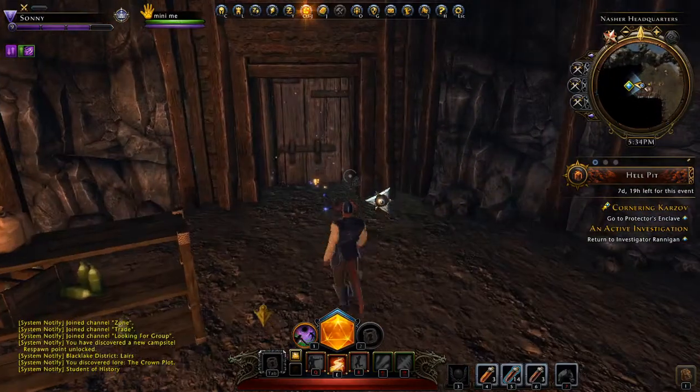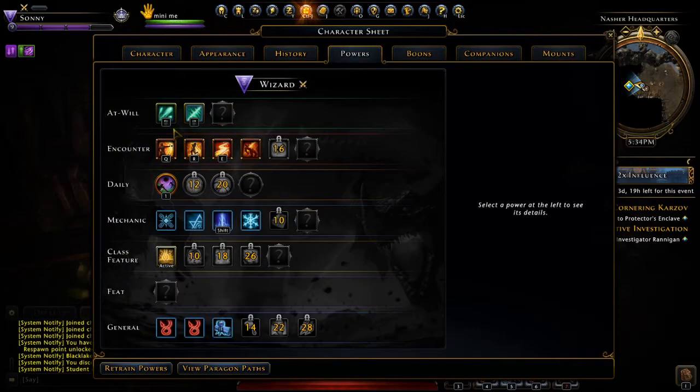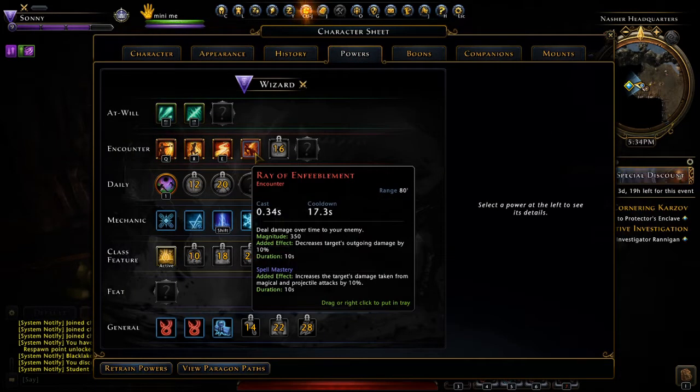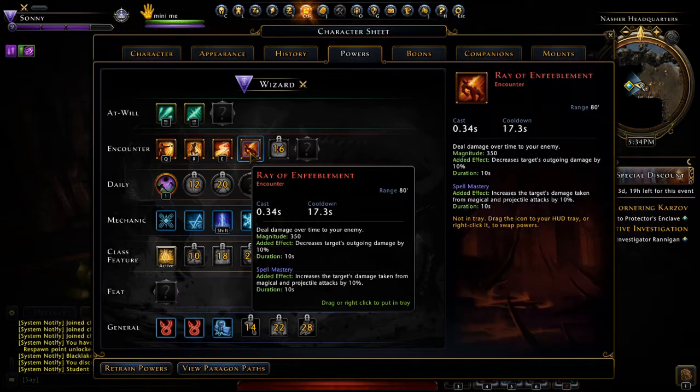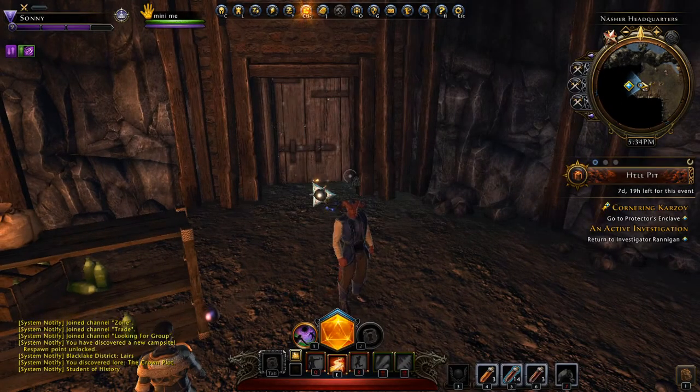And my character sheet. You see, I know about this stuff. Powers. Oh, I got a new power. How do I? Oh, Tab? I didn't even know I had that move. Look at this. I gotta move and I didn't even know about it. I gotta enter it. A W S D. No! What'd I do?